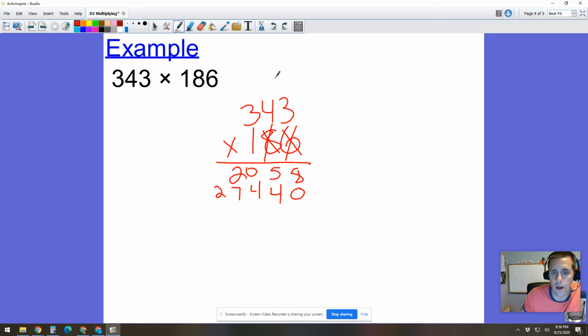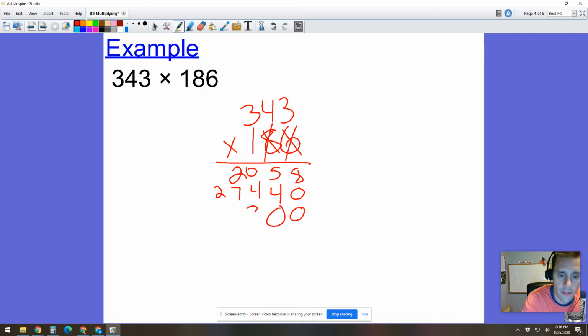Now, the last digit we need to multiply with is this 1. To get to it, we'd have to move over 1, 2 place values. So before we begin multiplication, make sure you add in 2 zeros. 2 zeros because we're jumping over 2 place values, or because we already multiplied with 2 of the digits. Multiplication by 1, here we go.